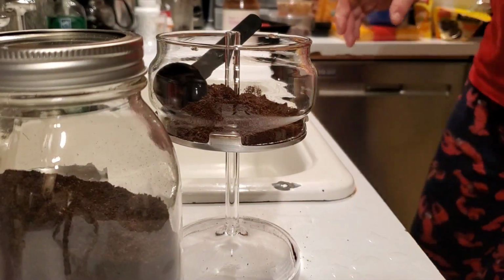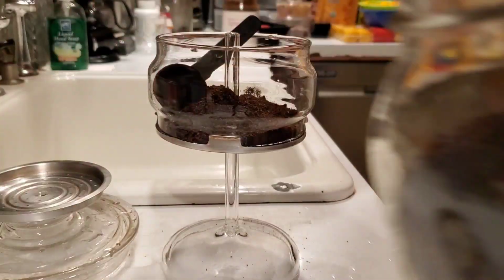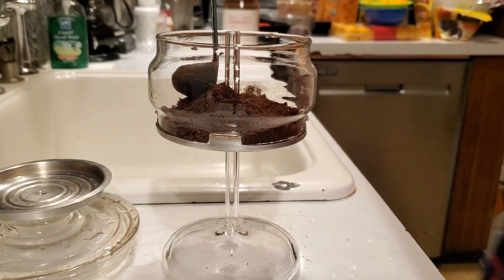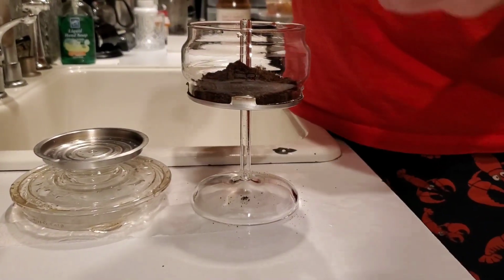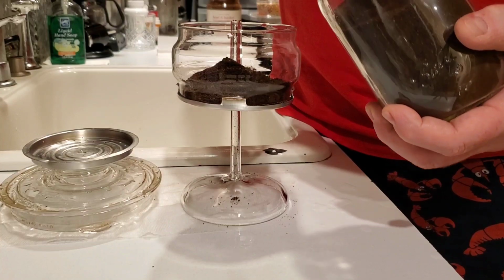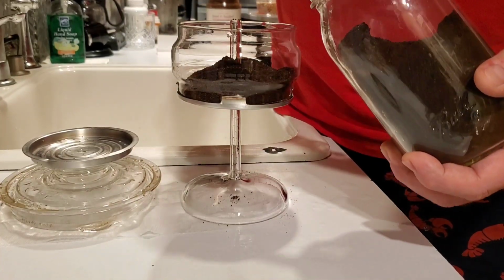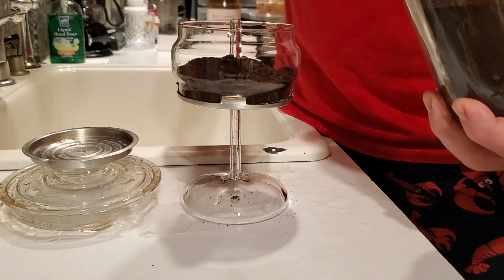And you should always store your coffee after it's ground or opened in a mason jar that has that nice rubber seal. Now this is espresso. This is going to really goose it up. I'm going to put 1, 2, 3 heapings.